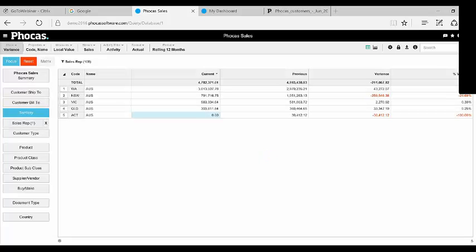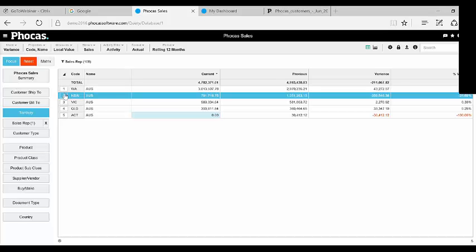So we can introduce a variance, basically bring in that summary screen that we had earlier, this year versus last year view, but we've brought it down into the data. So we can see overall things aren't so crash hot. He was doing better last year, and most of that's actually tied into this one territory in New South Wales. So we can see that he's down close to $260,000 in that one territory alone.